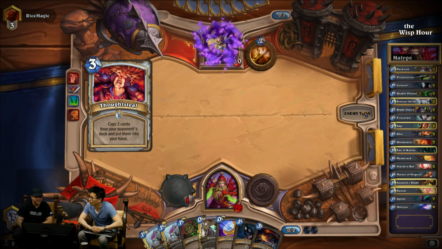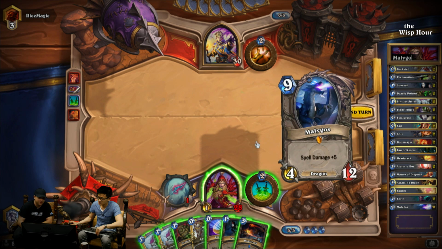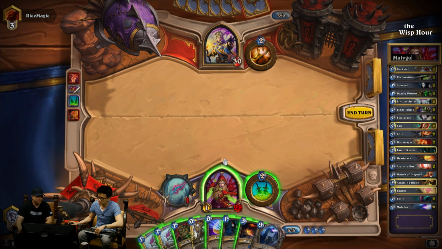Thought Steal. Oh no, he's going to take our Malagos and our Alarmabot. What if he sees the bot and then he'll know what's up? Okay, we got Malagos and a Conceal. So we're doing pretty good.